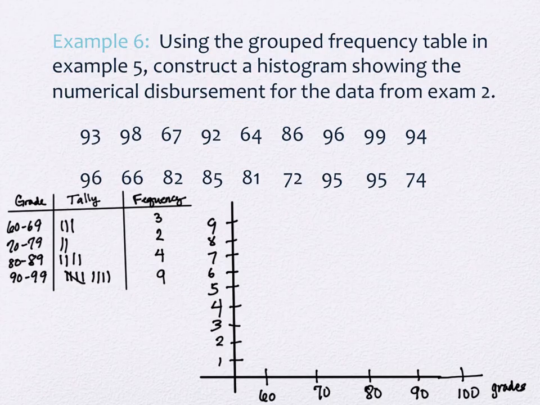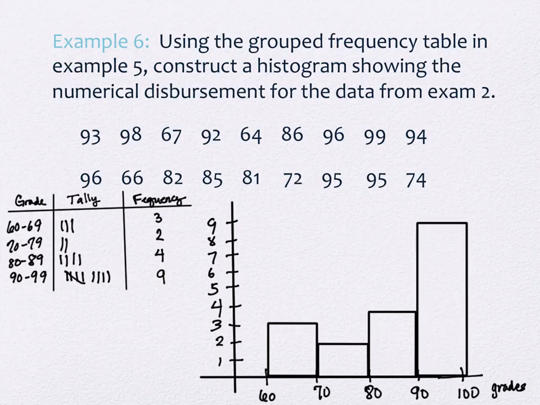All right, and then what we're going to do is we're going to take a look at the frequency values. So in the 60s column, it says 3, right? So we're going to create a bar, the width from 60 to 70, and the height of 3. And then we're going to do the same thing for the 70s. There's only 2 on this one. So from 70 to 80, height of 2. From 80 to 90, height of 4. And these should look like they're actually touching sides. I'm trying to make mine work right. And then we have 90 to 99 or 90 to 100, which would be our last value, which is 9. So this one's supposed to go up all the way to 9.